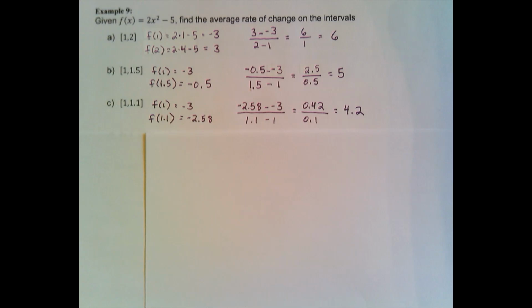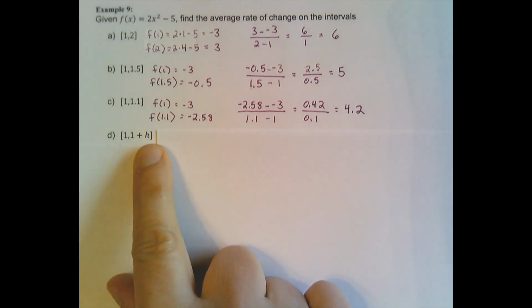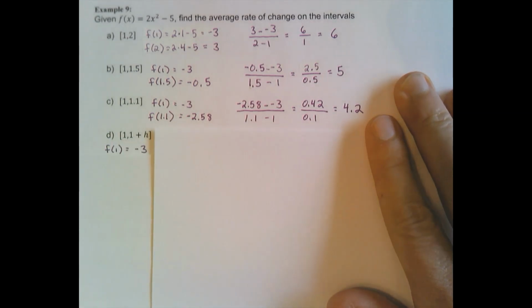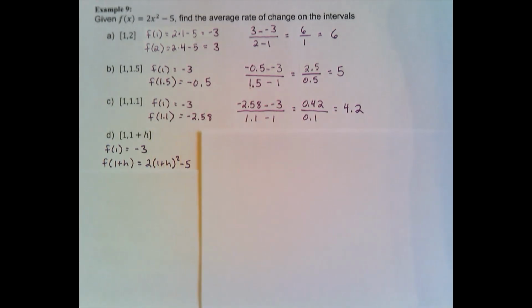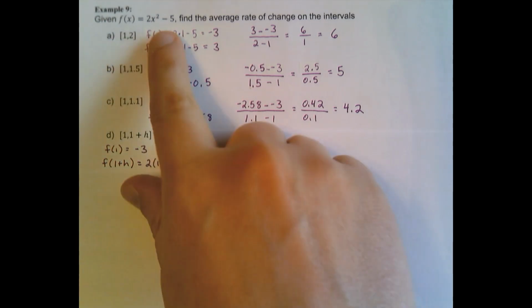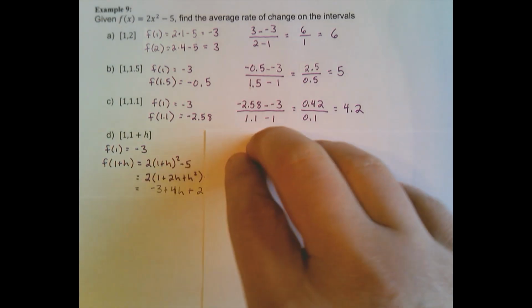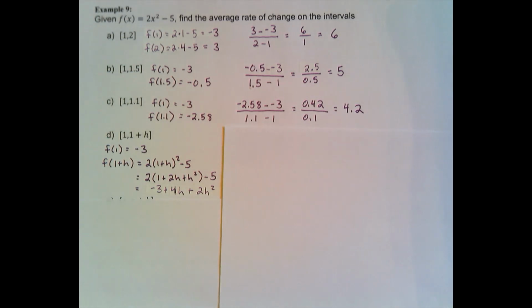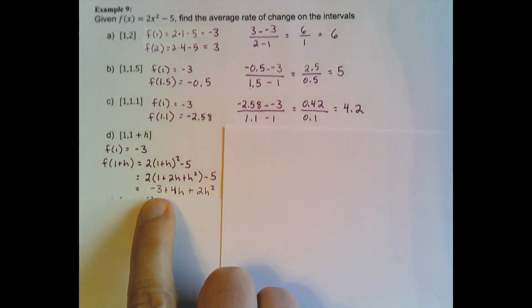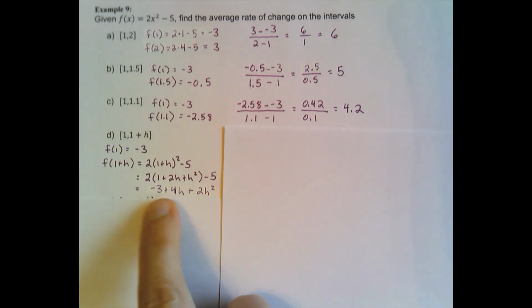Okay. Now part D is where we introduce the variable, and it's going to add a little more twist to it because we've got that variable in there. But the approach is still the same. We want to evaluate f of 1 and then f of 1 plus h. And f of 1 plus h is going to require us to write out the expression, and everywhere there's an x, we're going to replace it with 1 plus h. When we expand that out and combine all of our terms, the simplified polynomial is -3 plus 4h plus 2h squared. So we're evaluating f of 1 plus h, and we get this.